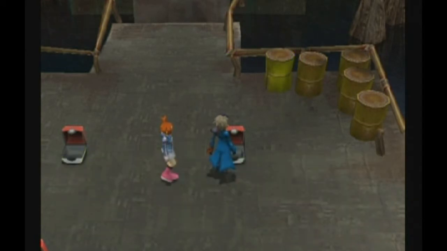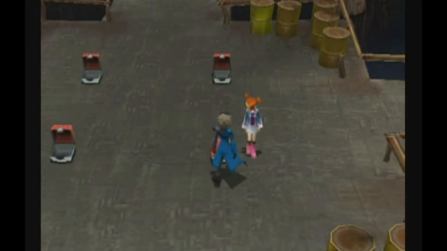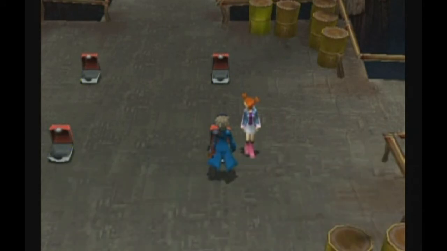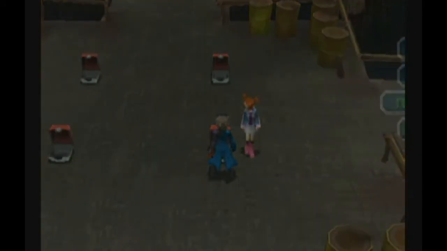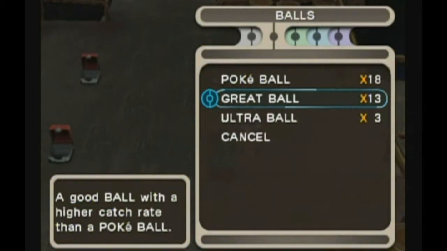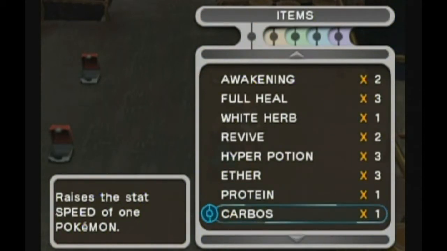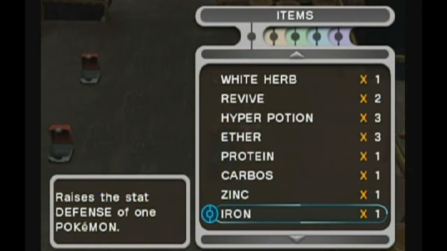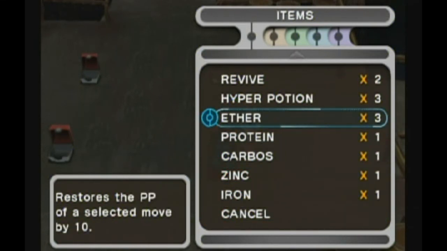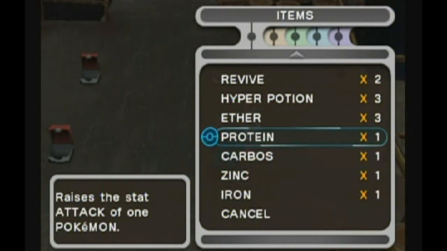Zinc is defense? No, it's not special defense. That's special attack, I think. Yeah, zinc is special attack. And iron is defense. I think so. Let me go look. I might be right. If I'm wrong, I'll pinch myself or something. Oh, I dropped my notes. Ah, well, I care very little. No, special defense. What? Oh, there's nothing for special attack. That's what it is. There's no vitamin for special attack. There is a vitamin for defense and special defense, but there is no vitamin for special attack.